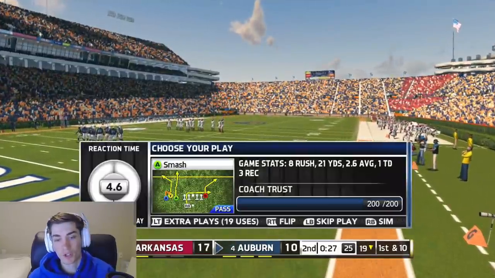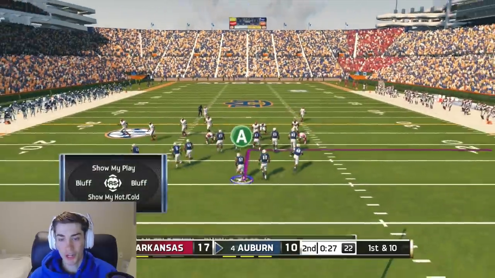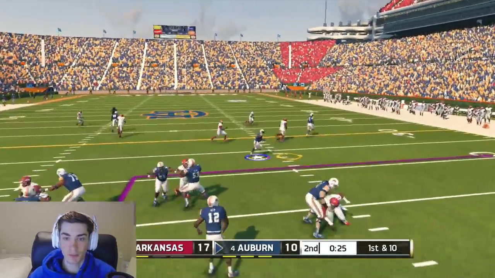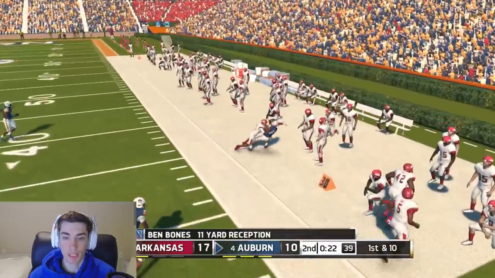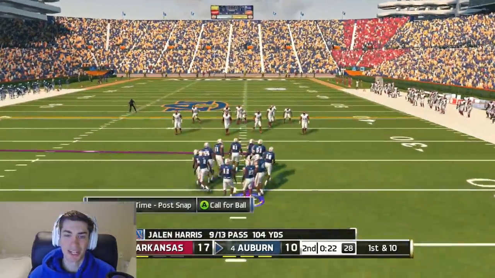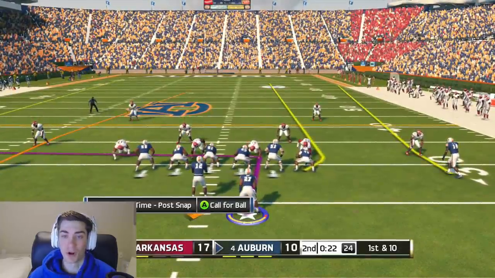And Arkansas has scored again. They can play spoiler. Arkansas winning here effectively ends our season, so we don't really want that. Checking down. Give me a block or two. Ben Bones, stiff arming, gets the first, an 11-yard gain. I don't know how he fell down inbounds. I don't know what that animation was after the play, but that's not where Ben Bones ended up at all.